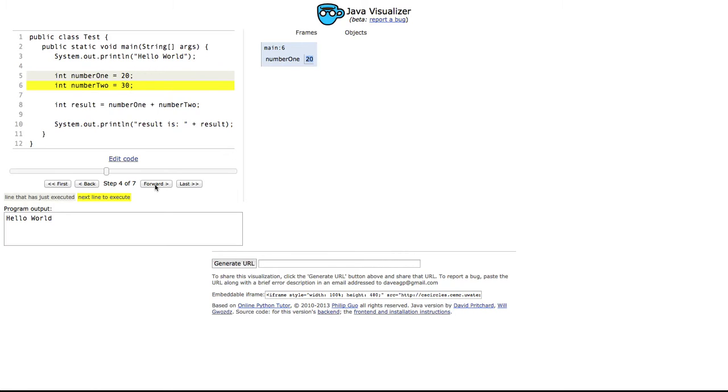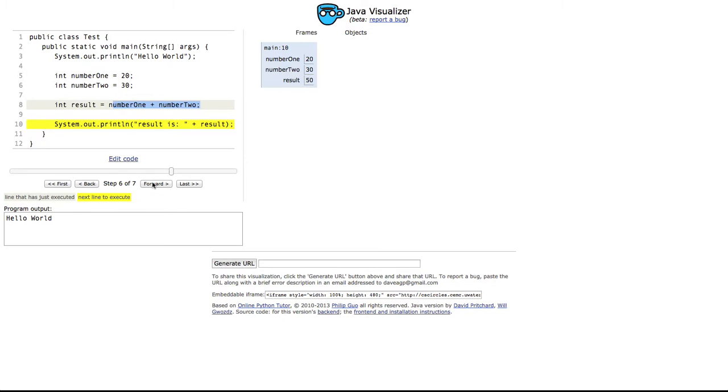Again, we'll do it for number 2, and there is 30. Unfortunately, we don't see the nuts and bolts of how the actual addition happens, but we can see superficially how it all happens. So it will initialize an integer result, at the same time adding the two numbers together. And there we have it, result 50.